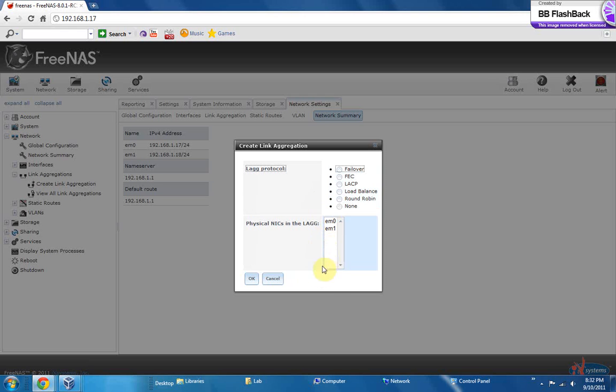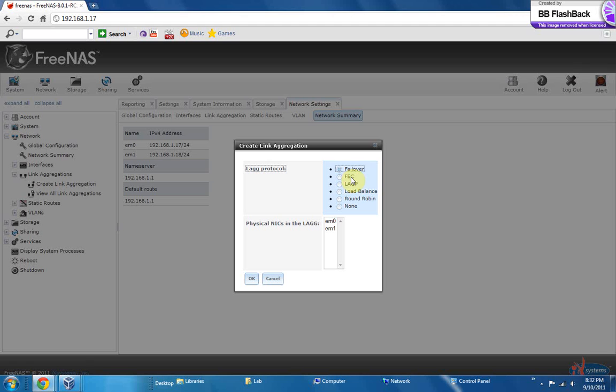Remember I told you we're going to create a load balancer cluster. So we could go failover, or you could do load balancer. So failover is you have 2 NICs, NIC A and NIC B. If NIC A breaks down, NIC B will automatically kick in, and then you could still be on it. You won't know a difference. And a load balancer is basically going to be using both of the NICs.